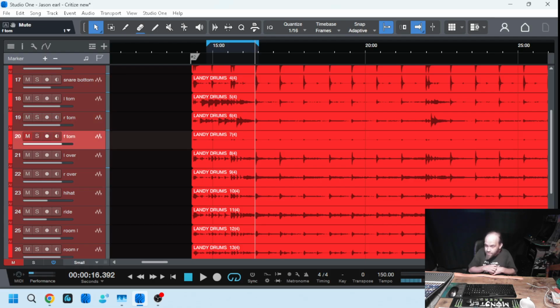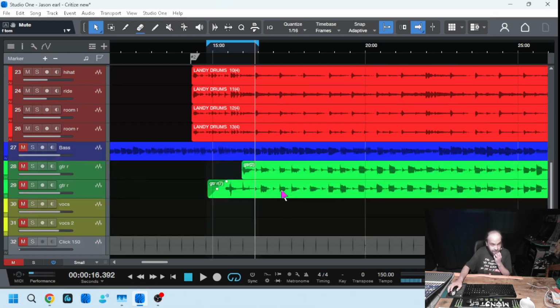You know what? I'm going to mute the floor tom track because, honestly, I don't use the floor tom in this song. I don't know why. I should have used the floor tom. Because when I sit here and play air drums, I'm like that, but in the song, I'm like, boom.